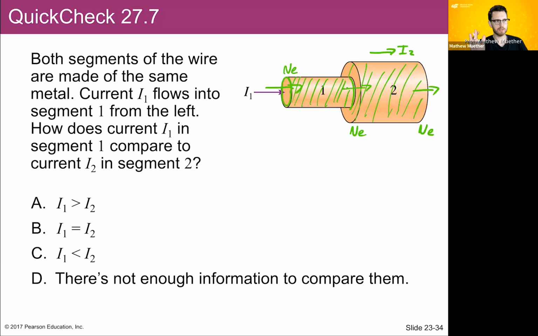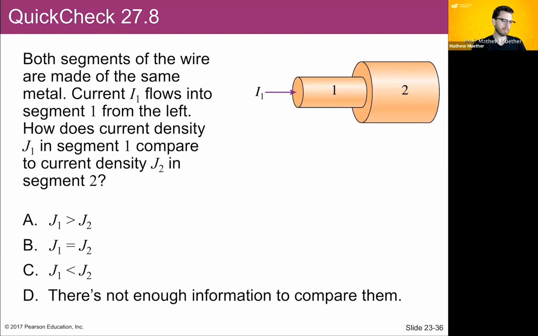So the current is conserved. This is just like a funny shaped boundary. The current has to be constant through this uniform conductor. There's only one path here for the electrons to flow, so there has to be a continuity of current across this object. Think again about pipes filled with water. If these were completely packed with water and I pushed a gallon of water in the left-hand side, I would have to have a gallon of water come out the right-hand side. So I would have this conservation of current, or flow, through this system. So the answer here is that the electrical currents are the same.